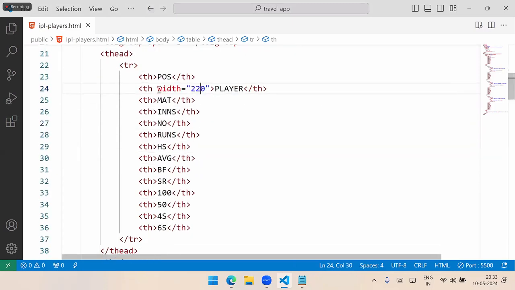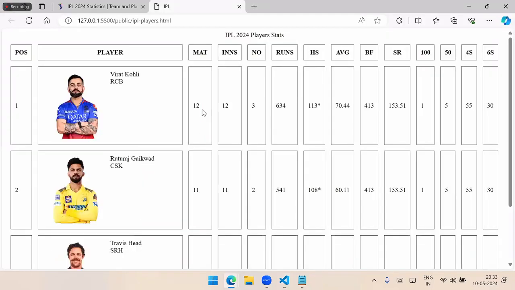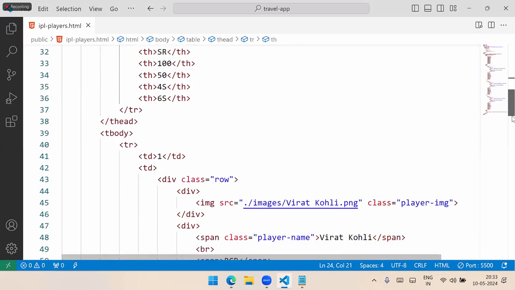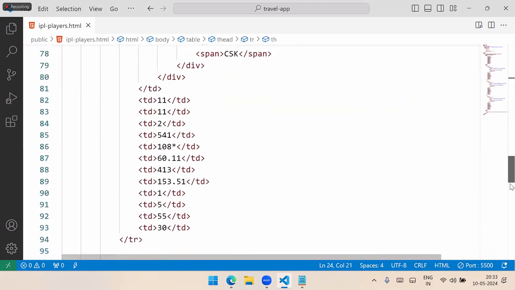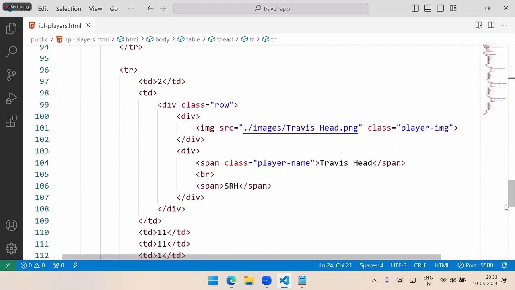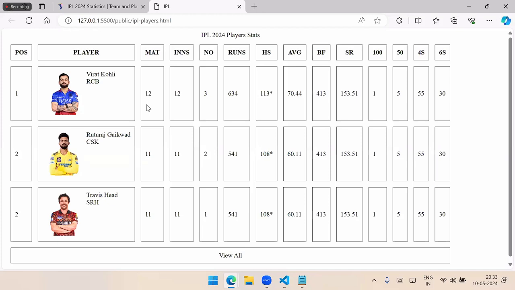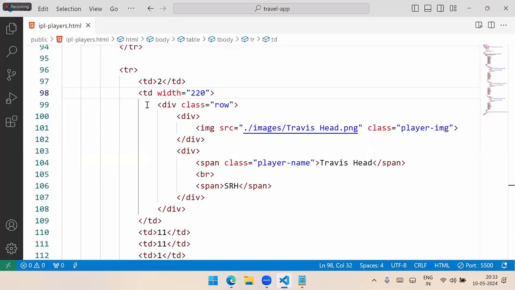I will do one thing. Instead of giving it in that heading, what I am doing is, somewhere in the player name in the last cell, this is the player cell, here I am giving the width as 220. Then anyhow it affects everyone. But later if I want to modify it, it will be difficult. I have to search where in the row it is present.